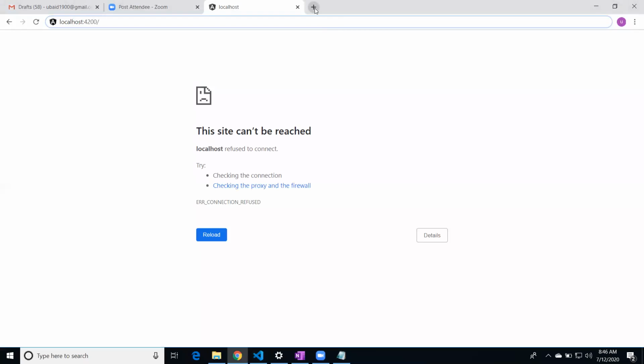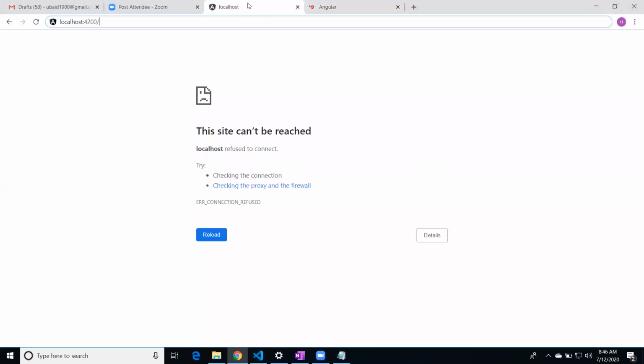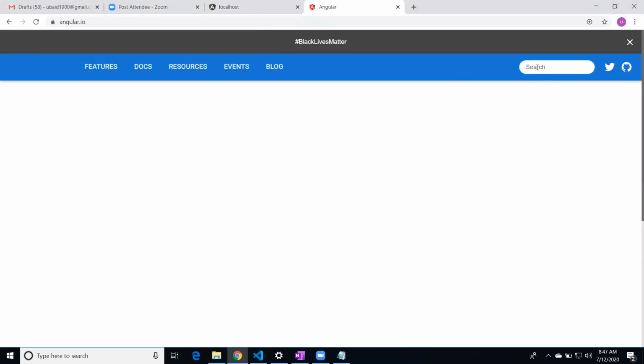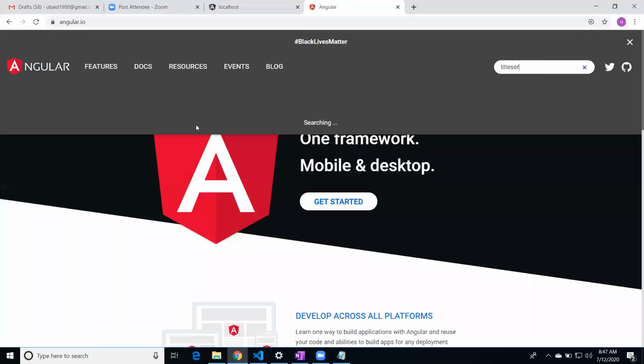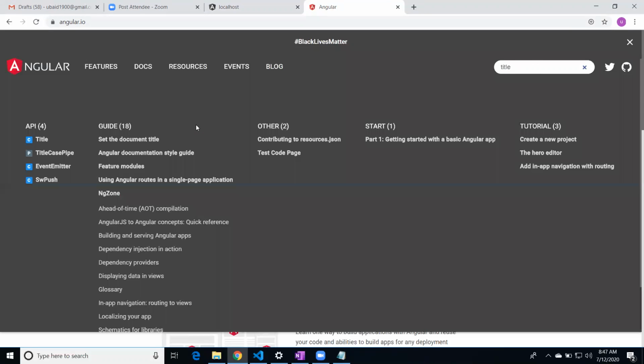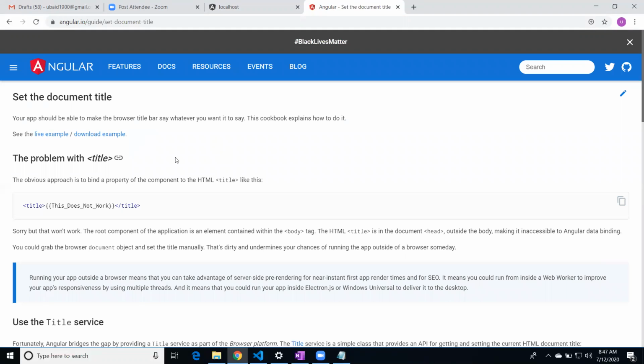let's utilize that time to have a look at something else. So I'm going to angular.io. Right now, on all our pages, we are just seeing this localhost and something. Normally, it's a good idea to have a title on each page. Services need not be just generated by the application. We can consume third-party services too. So title service, something like that. Okay, Angular provides us with a title service. Let's figure it out and consume it.